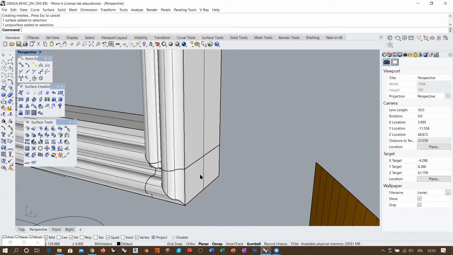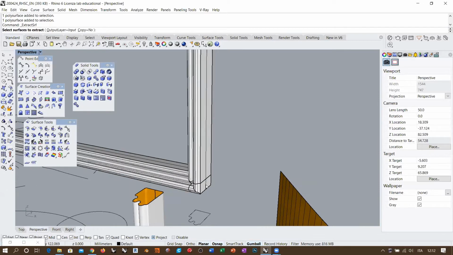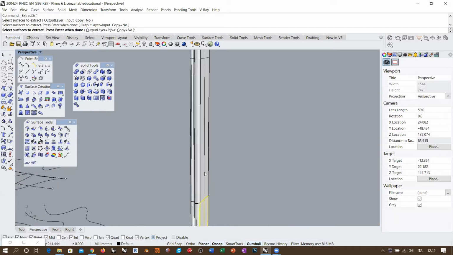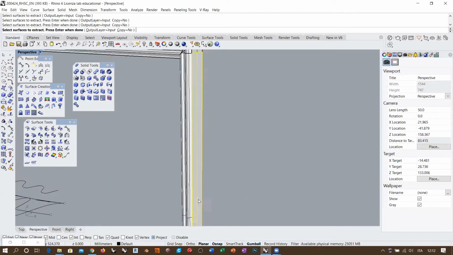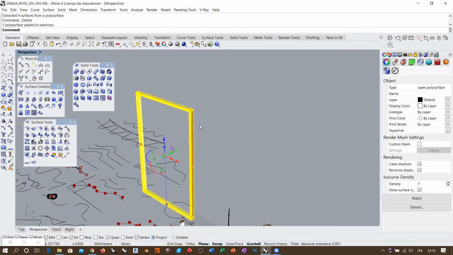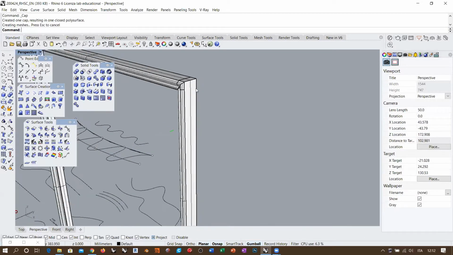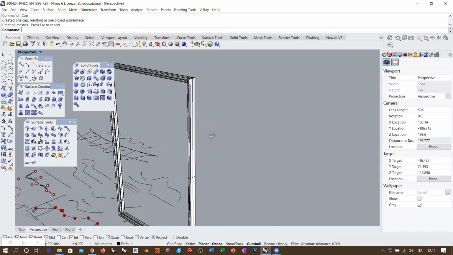Now, here, for example, if I take this object and go into the solid tools and extract some surfaces, like this one, and this one, and the upper one, I can delete them. I am creating an open polysurface where the only thing that it misses is one single flat surface. So I can cap this planar hole with one surface. And you can see that I have a smooth surface from top to bottom.